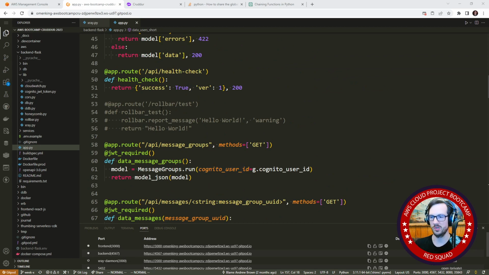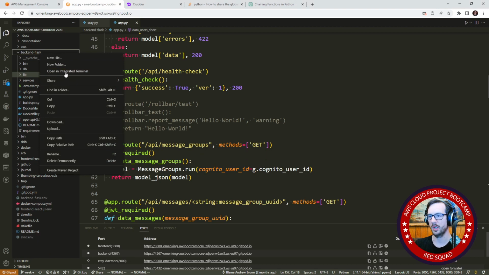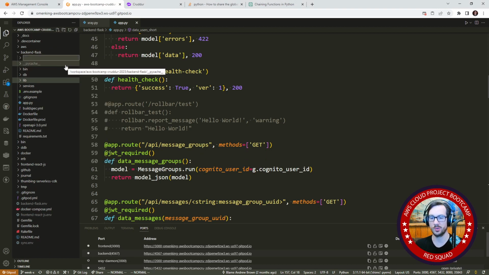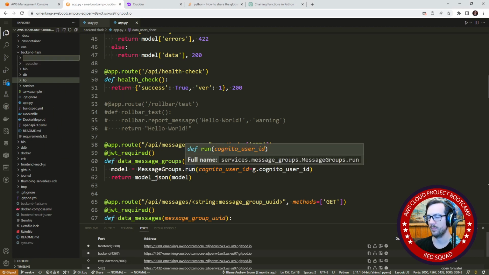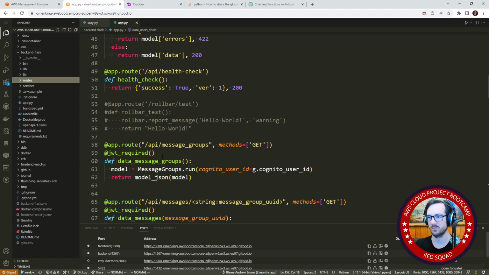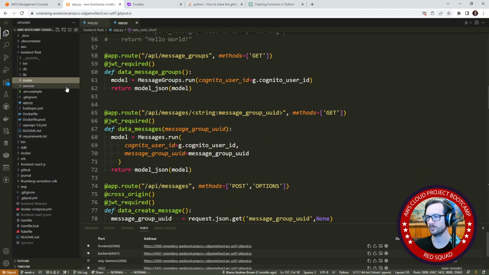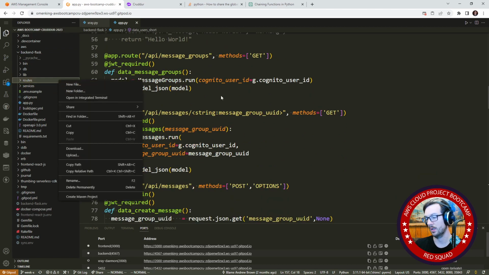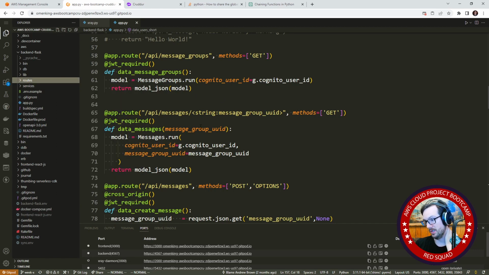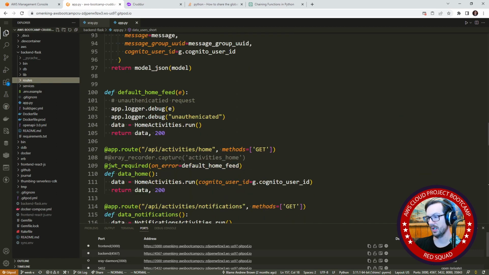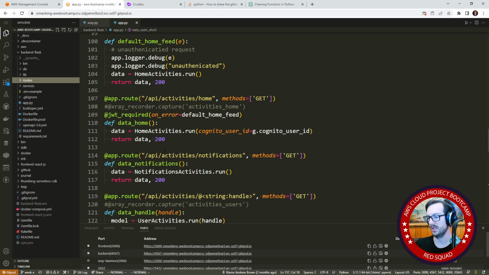And so maybe what we can do is make a new folder in here called routes. You could call it controllers as well. Like in Rails, it would normally be called controllers, and then routes would point to these type of actions here. But the route and the function are grouped together, and so I don't see those being separated out. So I'm just going to call this routes, and in here I'm going to have one for, let's just say, because we have the users activities, things like that. I'm just trying to think how I'd group these together, because we have those home feeds and things like that.